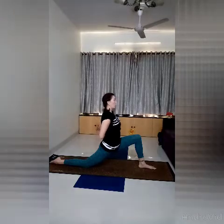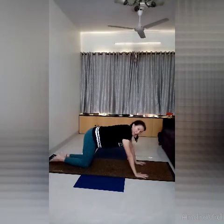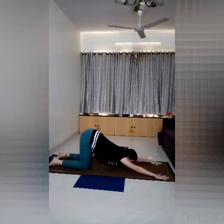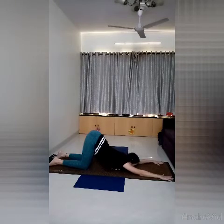5, 4, 3, 2, and 1. Slowly release. Step into tabletop pose. Knees hip distance, hips tucked above your knees. Just walk with your hands in front. Again, for heart melting pose, your forehead or your chin, chest to the floor, and stay.